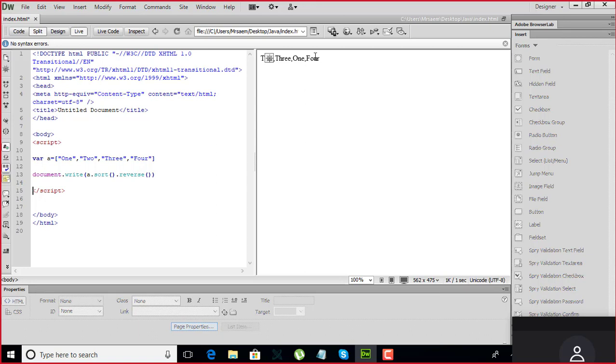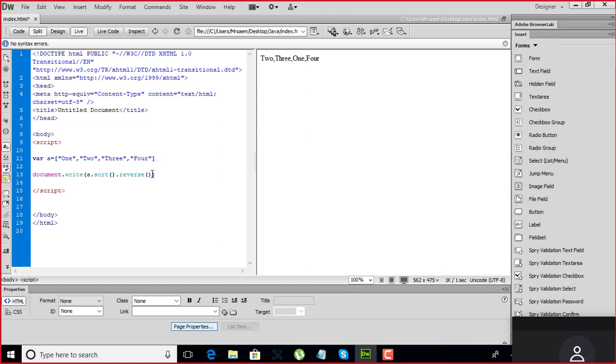Java doesn't know what 4 is. Java doesn't know what 1 is. My bad, sorry. Java won't know that. Yes, I understand. So it's doing it in alphabetical order. Your question is valid, but it will be beyond the scope of the syllabus. What you're saying can be done. Probably you've done it in programming as well. You need to give each element a value, and then it might do it. But we don't have to do that.